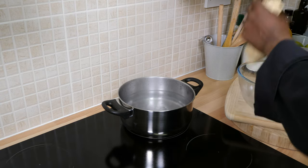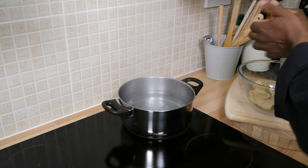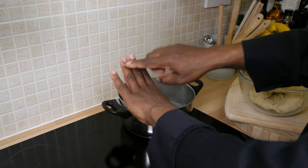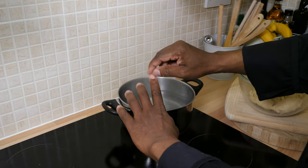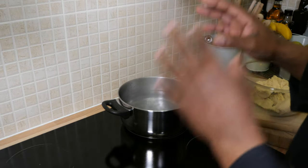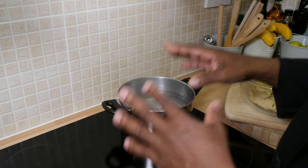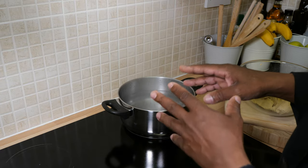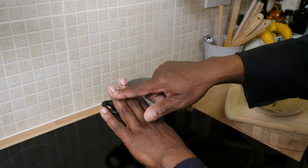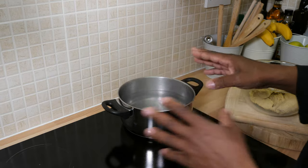All right, now this is the way you make the Jamaican banana dumpling. You can't be shy. Make sure your hands are clean and your fingernails are clean. No dirt should be in your fingernails. No black fingernails, you can't make Jamaican dumpling, because that will be a straight red flag. A lot of people don't like to wash their hands. You have to wash your hands first, because that is a discrimination to Jamaican dumpling. So please wash your hands and make sure you don't have any black nails to make Jamaican banana dumpling.